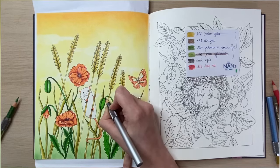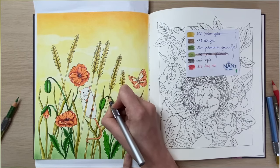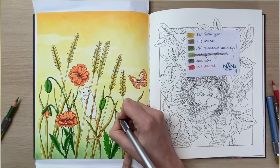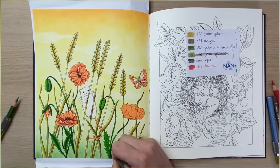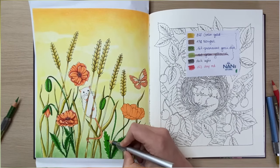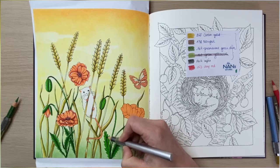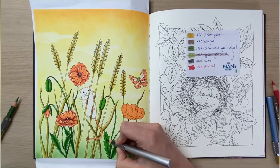Okay, then we're going to take the base and add the darkest color over here. Then again, this is overlapping, so I'm going to add some darkest color over here. And here at the base, again, some dark sepia. And on the leaf, I'm going to do it in the middle. I go from the left and I release my pressure. And then I go to the right and then I release my pressure as well.